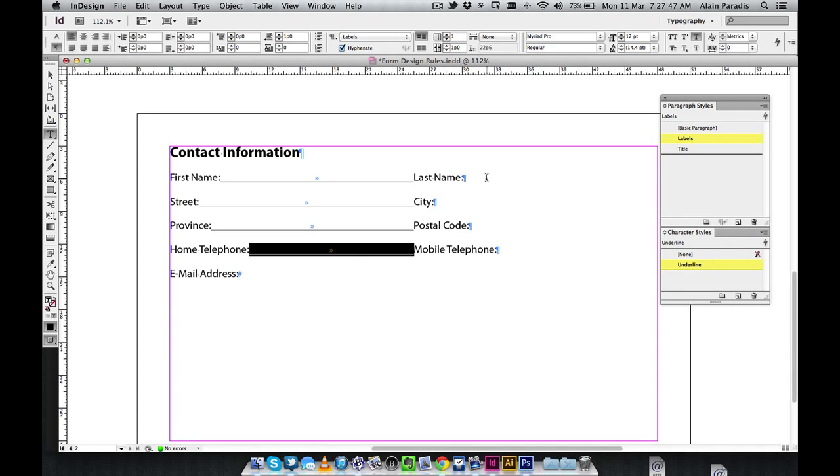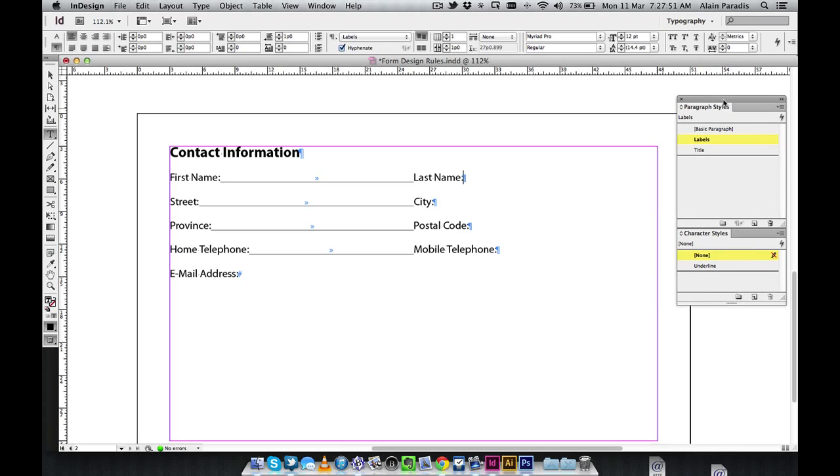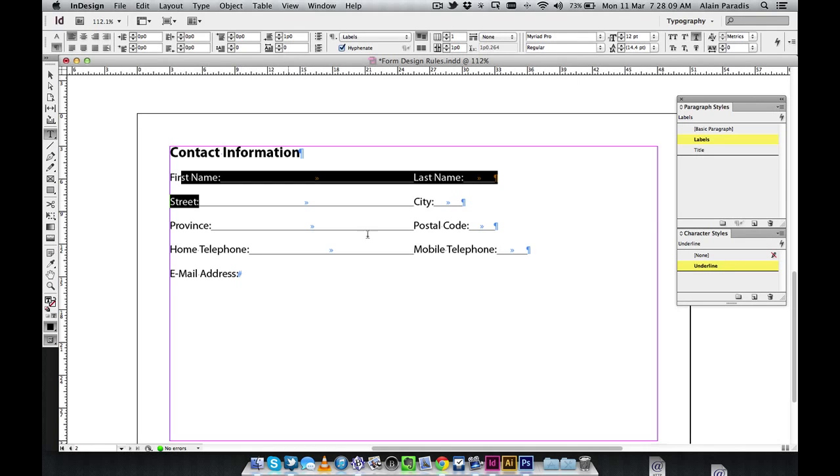And then, so now what I need to do is at the end of these fields, type in a tab here also and apply Underline to all of these. And we notice that we still need to format these tabs so that they go to the end.